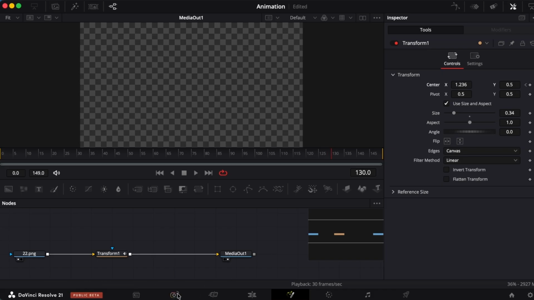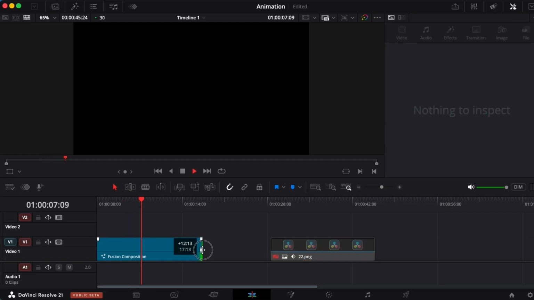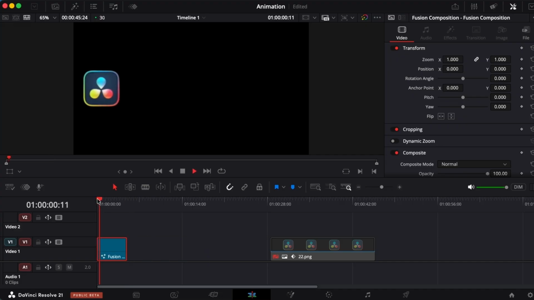At this point, when we come over here to the edit page, when we play, it animates in, stays, then animates out. But if we extend the clip, it doesn't continue, or we don't see our image, it still remains the same. Animates in, stays, animates out. Still the same, it doesn't change. Now, for us to get it to change and adapt to the length of the composition, which is why we call this particular stage of our animation responsive animation. It responds to the length of your clip.